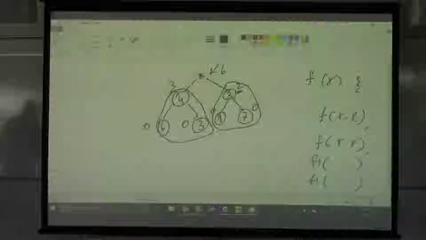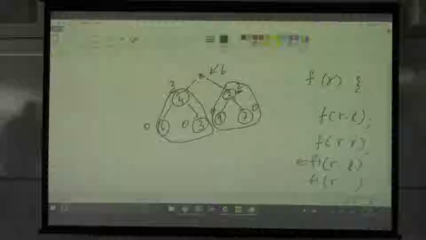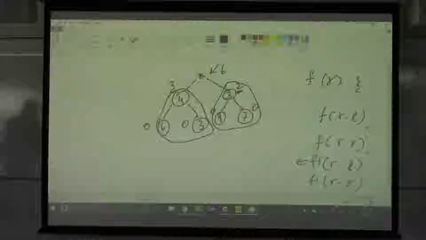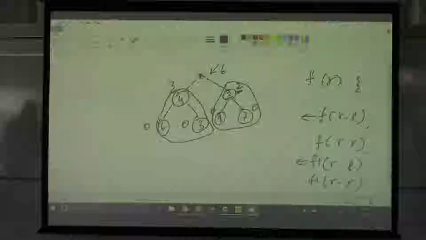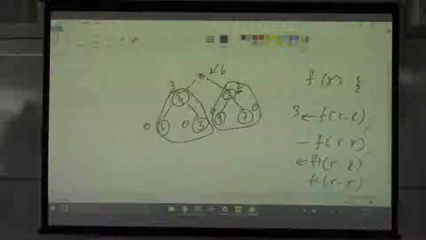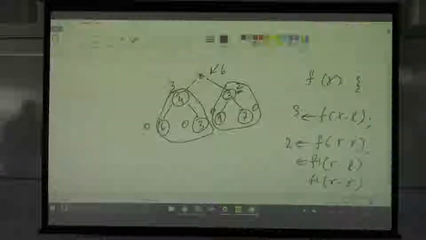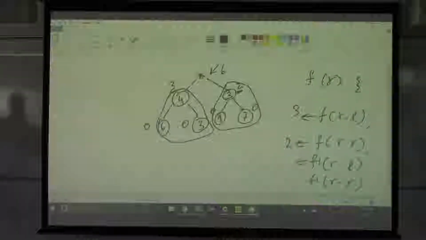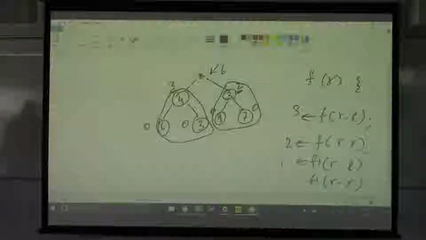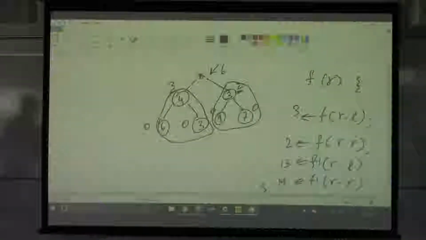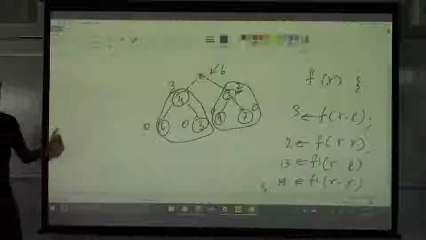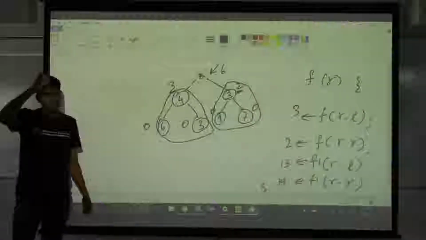So from here, let's do root.left and root.right again. This guy would give me 3, and this guy would give me 2. Well, what would f1 give? Sum, right? So that's 13. And this guy would give me 19, right? And then I do a constant time operation with those. So what's the runtime if I do this?